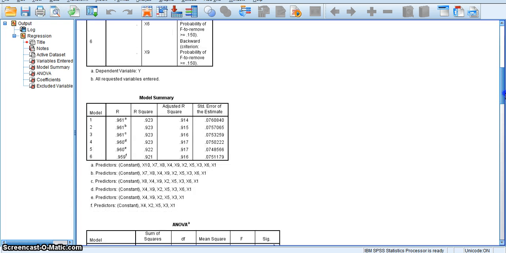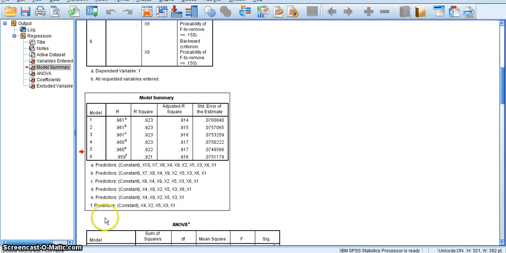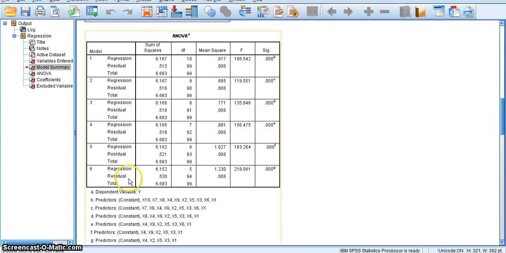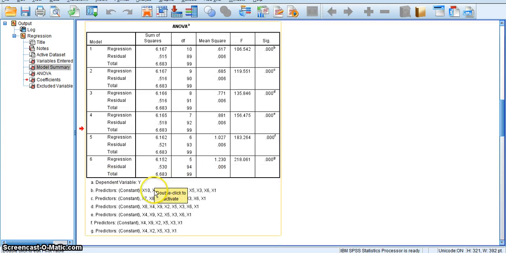All right, there's your R squared summaries. So the last model, which includes x1, 2, 3, 4, and 5, as you can see right there, that bottom line, has an adjusted R squared of .916. Keeping these other variables in the model doesn't really do much for us for R squared, or adjusted. Here's the final model ANOVA table down here at the bottom.